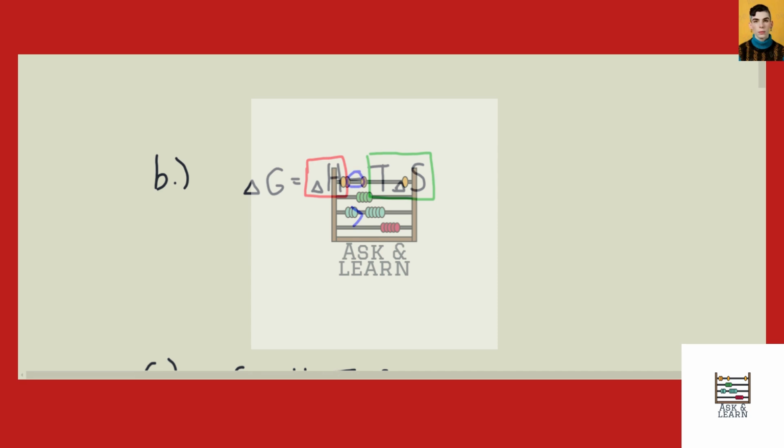We are subtracting T delta S from delta H. So if delta H were to equal 2 and T delta S were to equal 1, when we subtract them, we get a positive value of 1. So since we know that delta H is greater than T delta S, for any values that we plug in for those, the result, meaning delta G, will always be positive, meaning that reaction will always be non-spontaneous under those conditions. So that comes out to a positive value for delta G, meaning it's greater than 0.